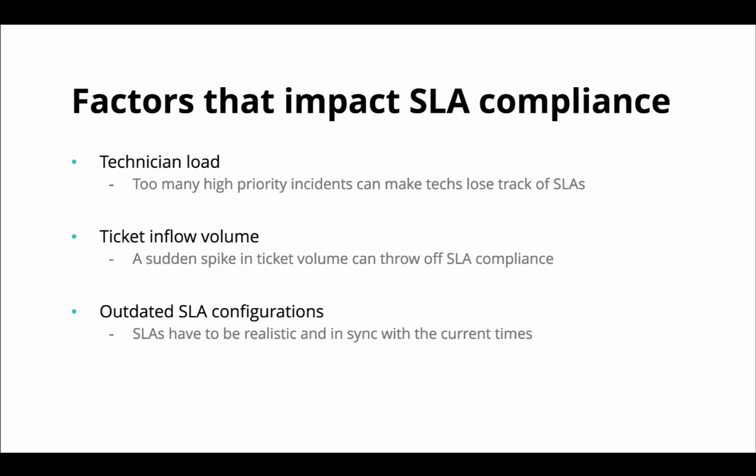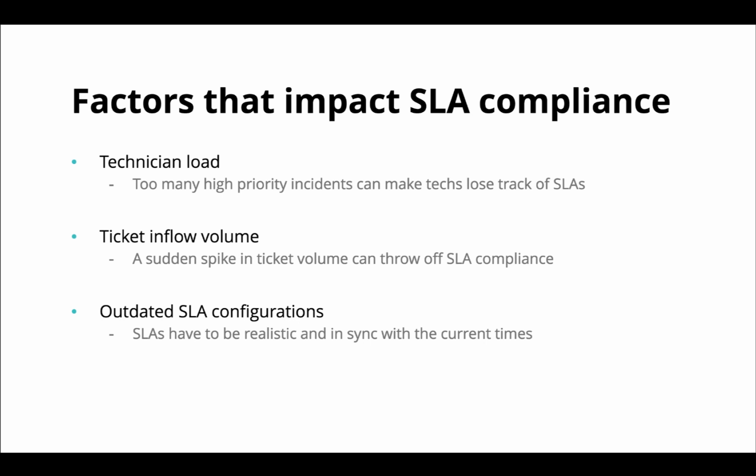This can easily throw off your technicians and your SLA compliance. In addition to the overall ticket volume, the average number of tickets that come into your help desk on an hourly basis is something that we need to watch out for also. In any help desk, there are going to be hours where the incoming volume is at a high and hours when the help desk is not too busy. Now, these hours of high ticket volume can have an adverse effect on SLA compliance if not managed properly.